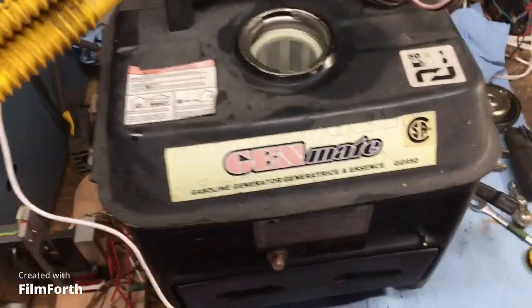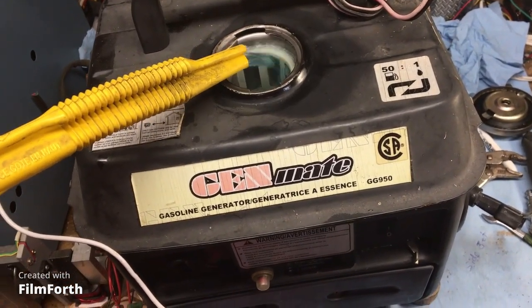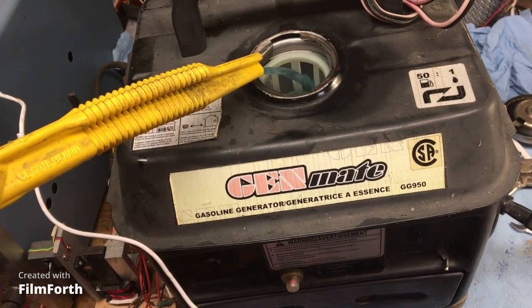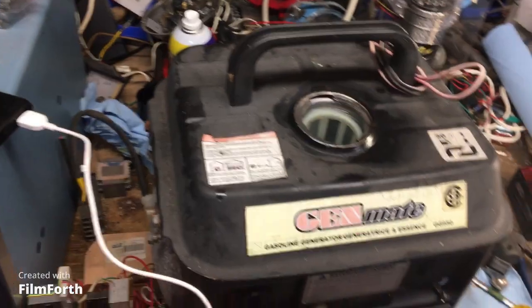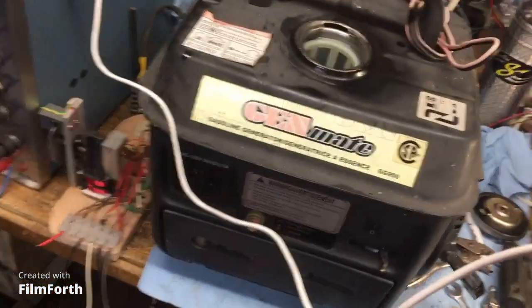All right, we're just putting in some gasoline now. We're going to fill it up. This is a premix. Because gasoline is so expensive nowadays, we're not going to give the guy too much of it for free, right?